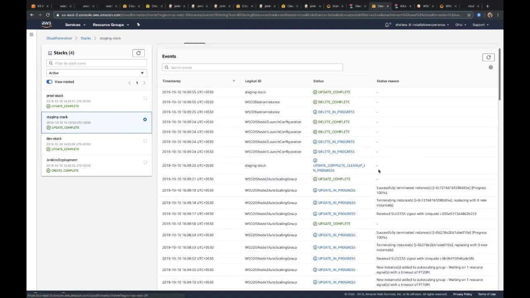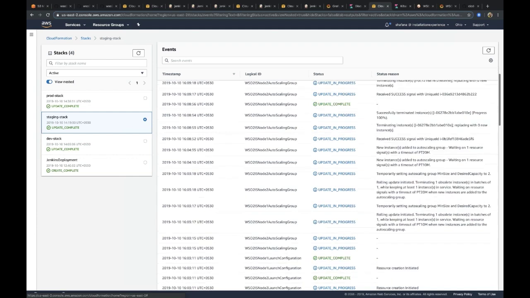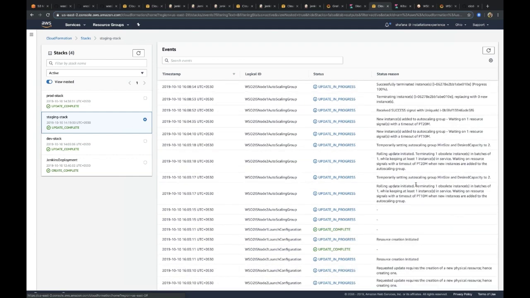A rolling update is taking place. The rolling update will be initiated and it will terminate an instance and bring up another instance, but each time there will always be one instance up and running. So there will be no downtime.